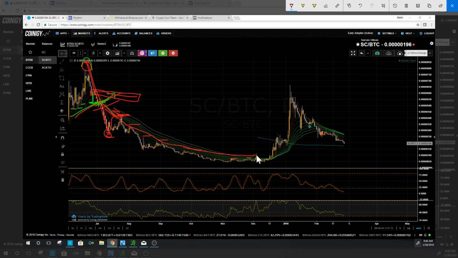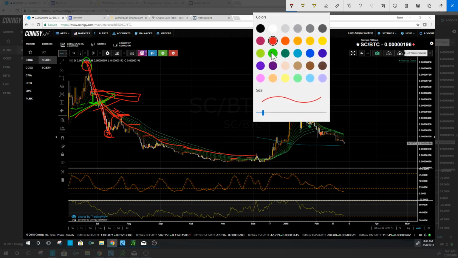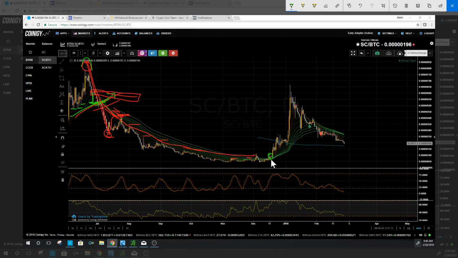All right, but you'll see a lot of times when a pattern like this forms, and then you do start to regain the bands, a lot of times on these alts versus BTC or even versus the dollar, you'll get a nice explosive move. So I think I've talked about this before actually on this coin, is that we don't want to be sitting in pockets where you're wasting your capital and you're losing money trying to bottom pick. Buying lower lows is just very difficult, because even if you buy a lower low, well, look how shallow this rally is before you drop to a new low. So it doesn't really pay to be constantly buying lower lows. That's not how you want to trade.